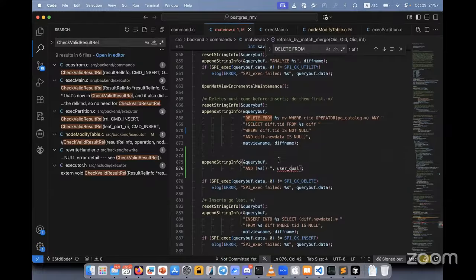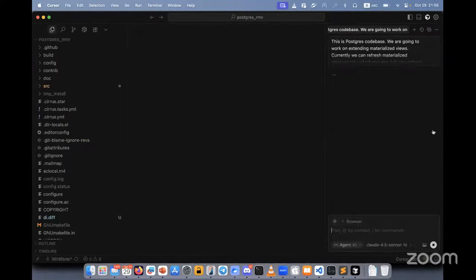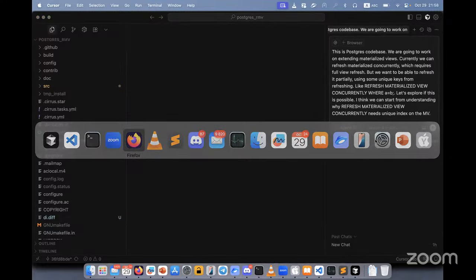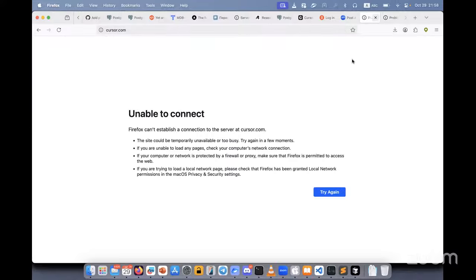And I'm going to double check Cursor right now just to see if they're still having a tough time. Oh, hold on. They might be fixed. Try to connect. It logged me in, it looks like. Okay, let's see if Cursor realizes I'm logged in. It's still down for me. Okay.